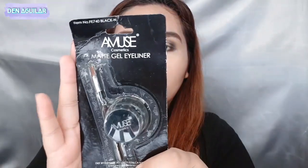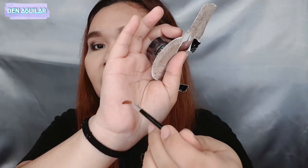Maglagay na tayo ng eyeliner — ito yung matte gel eyeliner, meron siyang brush na kasama. Ang haba ng bristles — ito siya yung face paint ganito. In fairness naman hindi siya mahirap i-apply — I think I'm gonna use this again. Ito yung pinaka nagustuhan ko so far — ang ganda niya, in fairness! Sige na muna tayo ng mascara para matapos na yung eye makeup — I'll be using itong Amuse Pro Mega Big Lash. In fairness, nali-lift up ng very very light pero not to the point na talagang makikita mo siya. Hindi lang niya sobrang na-lengthen yung aking eyelashes, but still okay for me.